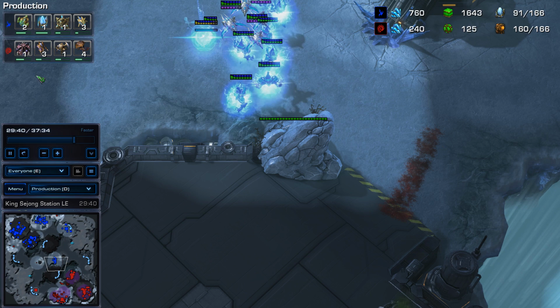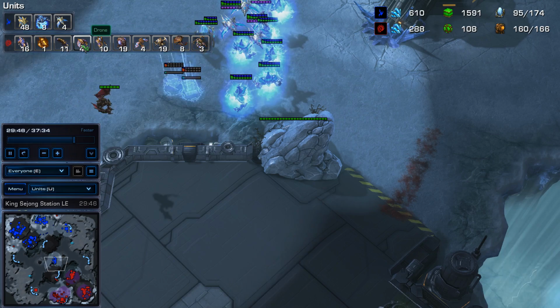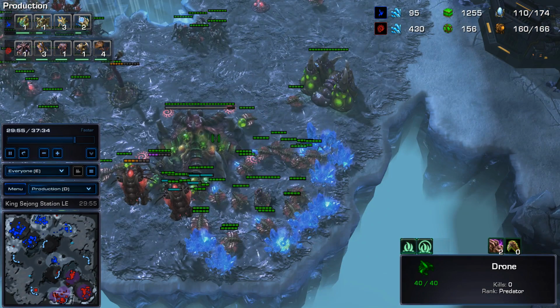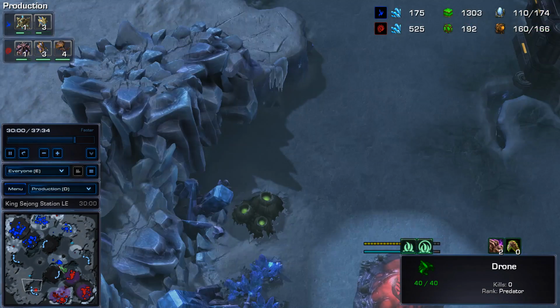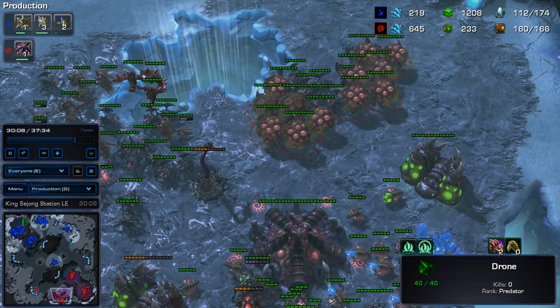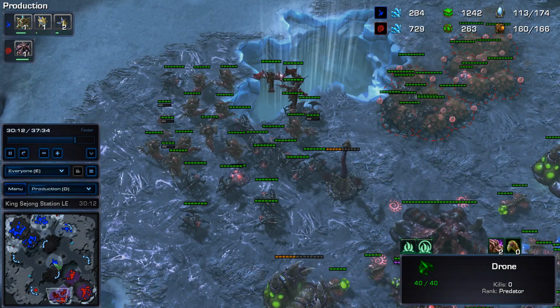Yeah. So what is the probe to drone count right now? He's probably still way ahead of me. He's still ahead. I do have 44. Now that's a reasonable amount. More would be nice. Yeah, it's not bad. It's okay. Now, especially because the natural main. Okay, he needs to be so careful right here. Yeah, because his army. I mean, if he runs into this, he's gonna die.